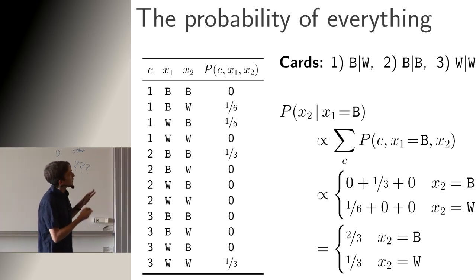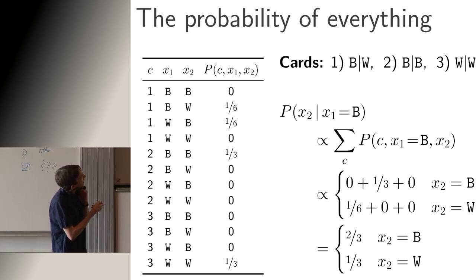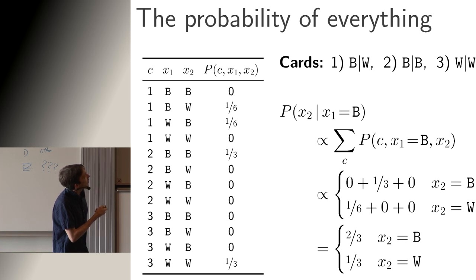This is the approach with the probability of everything. We say what we want is the probability that we want a distribution over what we'll see next, given that the first side is black. That's proportional to the probability of everything with things that don't appear here summed out. So we write down the joint probability over the card choice, the first side which we've seen as black, so we can put that in, and the next side that we haven't seen yet. The card doesn't appear on the left-hand side, so we sum it out.